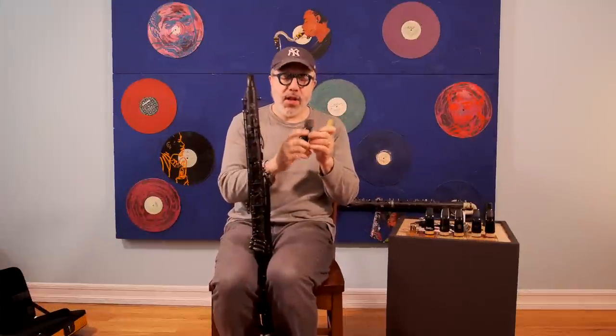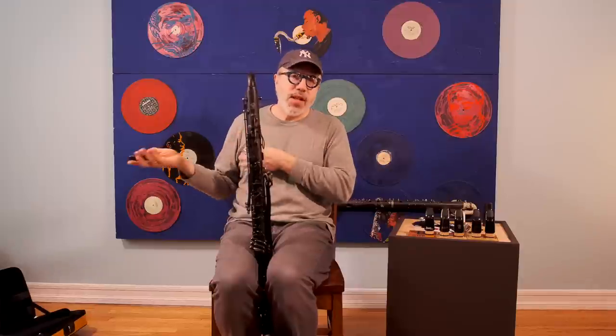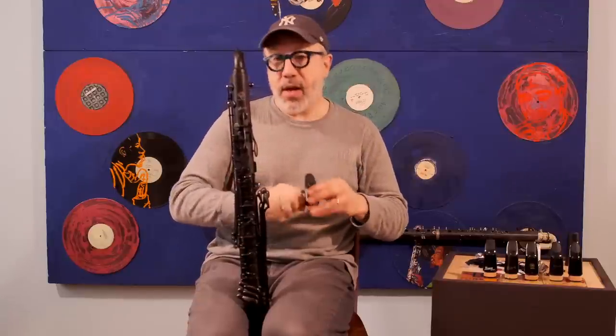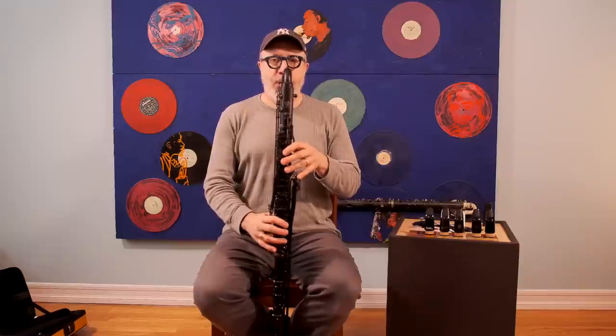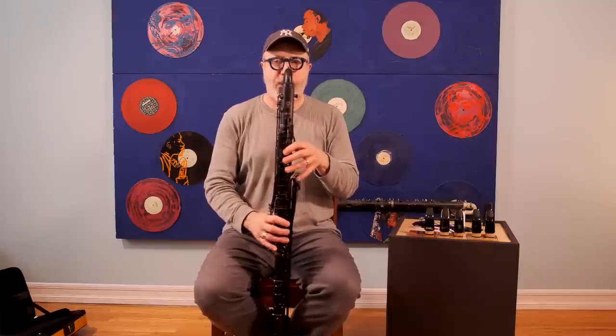First up, let's give the Clark Phobes Debut a blow. I've got the Debut mouthpiece and a number three reed that I've been soaking for a minute. The number three is a pretty middle-of-the-road reed. I personally play a two and a half on my Vandoren B50, which is a really wide open mouthpiece, but since these are student mouthpieces I'm going to guess that a three is a good one to start with. This is the Phobes mouthpiece, and it is $56. [plays] That's not bad — that was a pretty good guess on the reed.